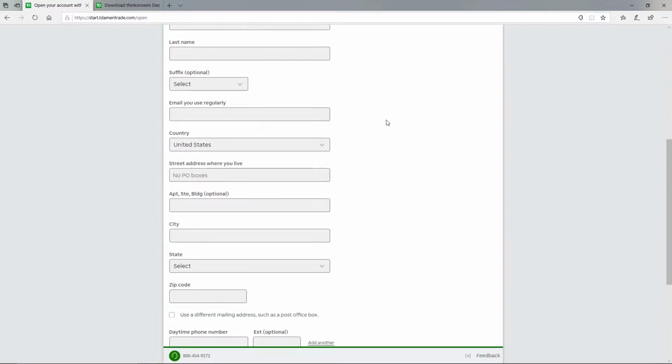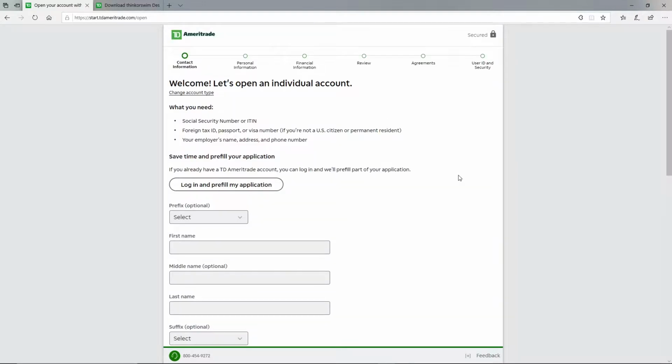And then as you're going through it, it'll ask you at some point, do you want to have a cash account or a margin account? Go with the cash account. This means it's funded by cash. Essentially what a margin account is, you can borrow money from TD Ameritrade. I do not recommend this, and there's interest rates as well. Again, I recommend that you do not do it, but you can make your own decisions, and that option is there so that you can at least trade with larger position sizes. So that is the good thing that it offers.